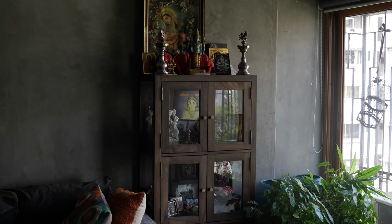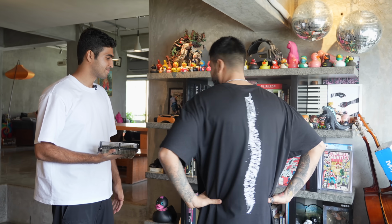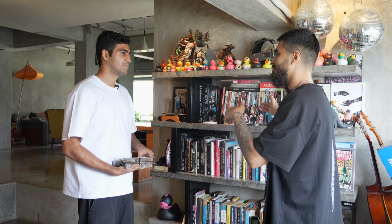Santanu, we are in your home that I have now left a mark in. Yeah, correct. You have a bunch of collectibles. What's up with that? I mean, we both are collectors. Yeah. So like most of the graphic novels and comic books, it's a combination of both. So graphic novels are yours? Some of the graphic novels are mine, and most of them are Shruti's, but the mangas are mine. But tell me about some of the other collectibles.